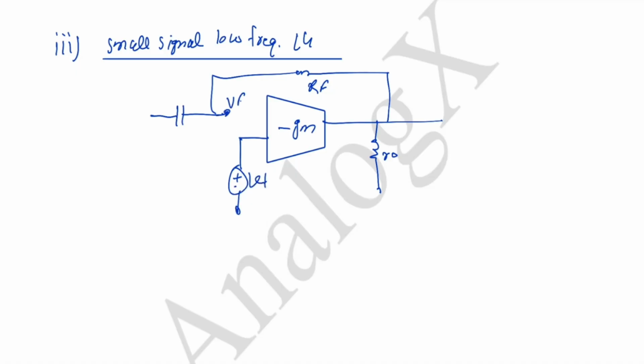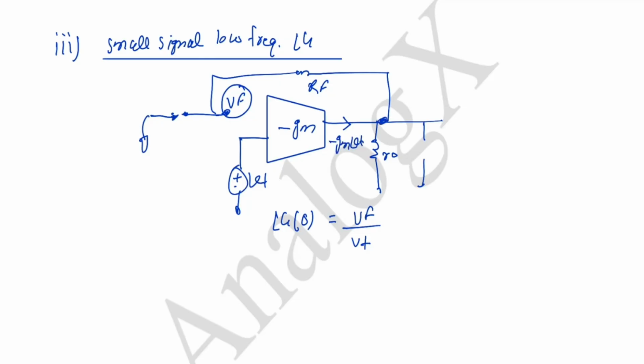Okay, this is VF, and this is input. Now what will be the low frequency gain? In low frequency, both capacitances will be open circuit. So I will open them, and I am measuring output here. In this case, this input is 0. So the DC loop gain will be VF by Vt. So this current is minus Gm Vt.